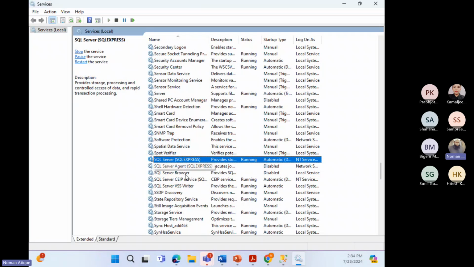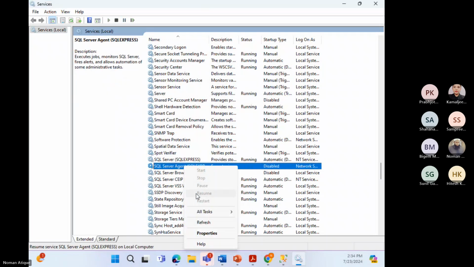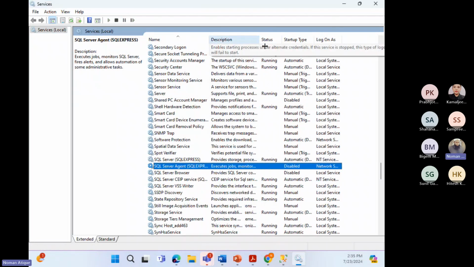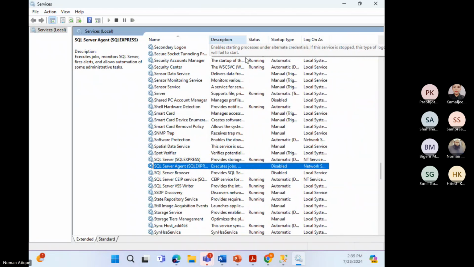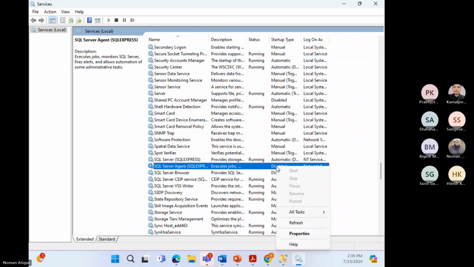SQL Server Agent is disabled. You see, it is disabled here.